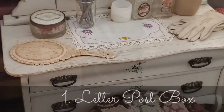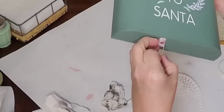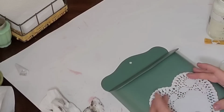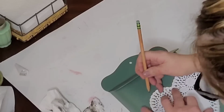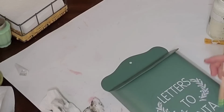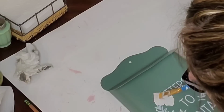Now this first one, the Letters to Santa box, came from Pop Shelf, and originally it was priced $12, but I went in there sometime in January and it was 90% off. They had several. I think I probably should have gotten several, but I didn't. I came home with this one, and I decided that it was a beautiful color. I'm loving this green lately. It was a beautiful color that it could be used for spring, Valentine's Day, all the things.